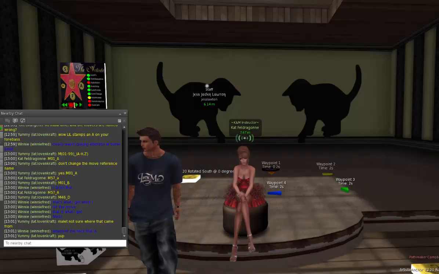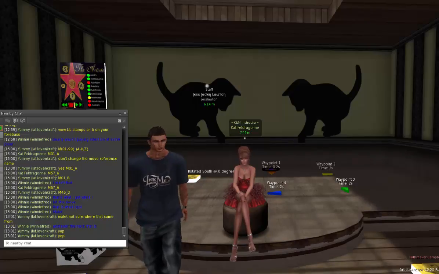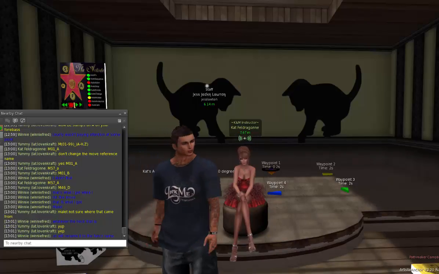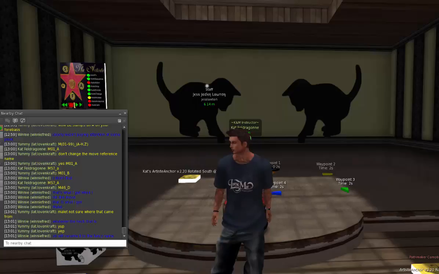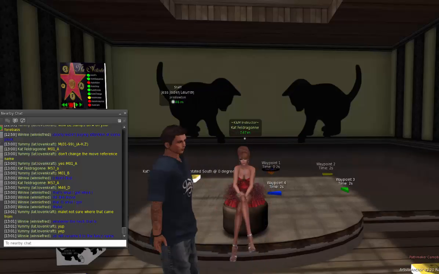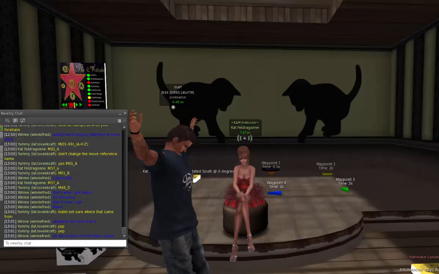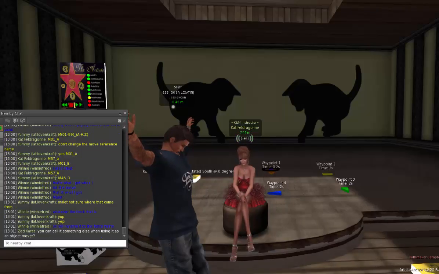Not when you're using it as an avatar mover. So try changing the name of your palette. Just get rid of the Wynn's and make it Artiste Palette 01B and then try that again. You may have to reset it in order for it to recognize your change.